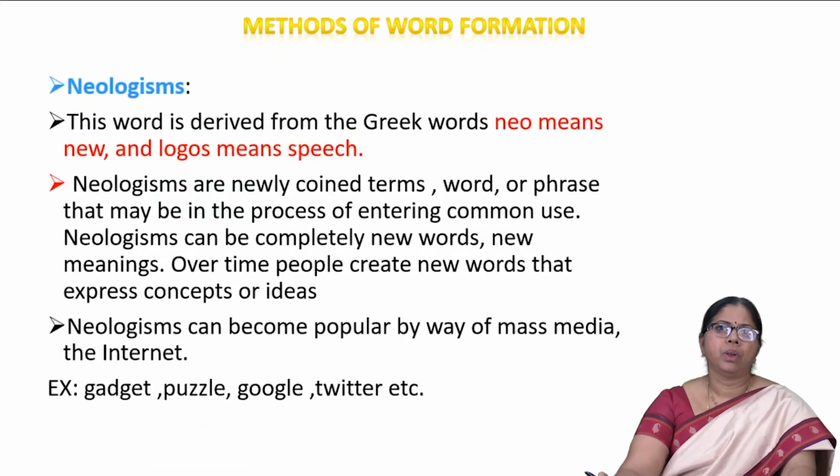And next, neologism. What is this neo? The name itself means new. New words have come into existence. So what is the process through which new words have come? Because of the internet, the main source of neologism, the usage of new words is through the internet. Neo means new. This word is derived from the Greek word. Even neologism is a word which we took from the Greek language. Many origins of words have come from Greek and Latin languages.